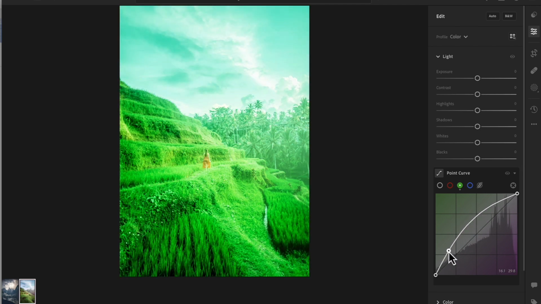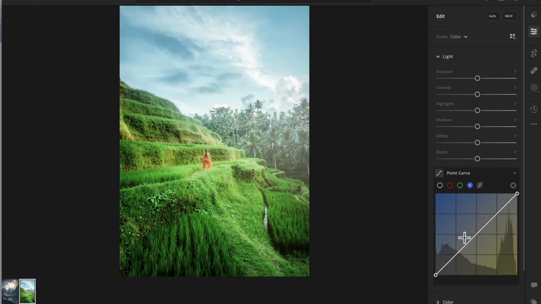And then I can make it more green, just like that. And so on and so forth. We have blue and yellow for this. So making a point, more blue, more yellow. And if you don't want the whole image to be blue, just like that, then that's where a second point comes in, okay? So essentially the point curve gives you more options to edit different parts of your image.